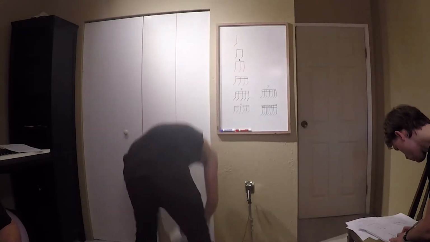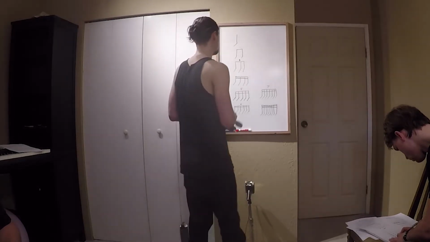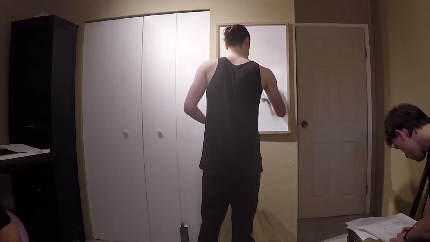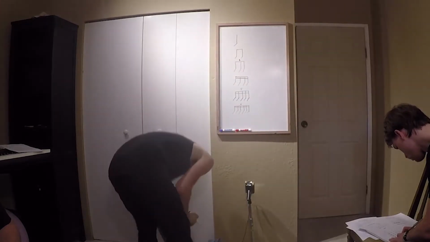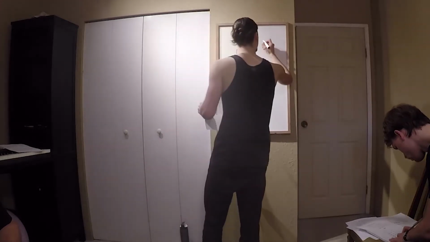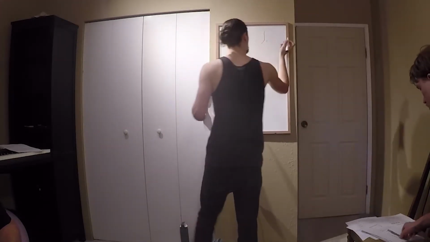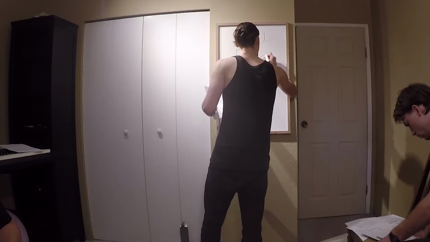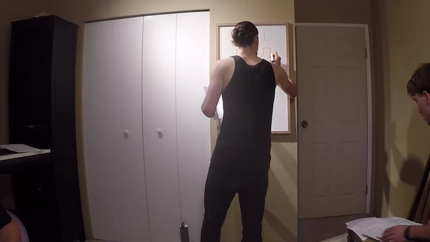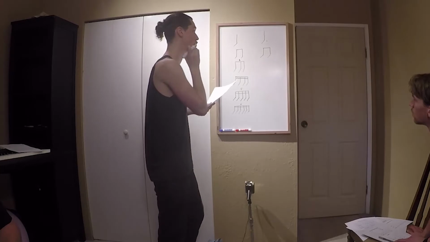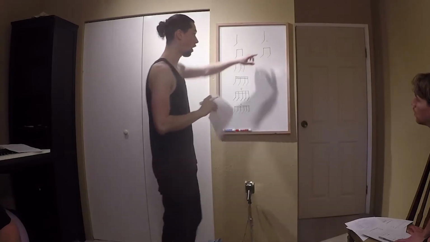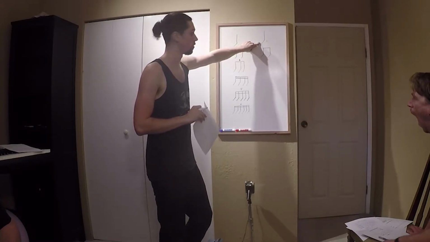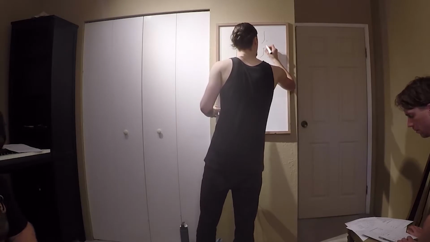Okay, I did that just for completeness, but I kind of run out of room on the board. I don't want to do everything again. So I'm just going to compare the first 6 with if we were in a compound meter, where a dotted quarter note is our pulse. So if we were to divide the dotted quarter into 2 eighth notes, this is not a natural division of a dotted quarter, because a natural division of a dotted quarter is 3 eighth notes, right? So this is what you would call a duplet.